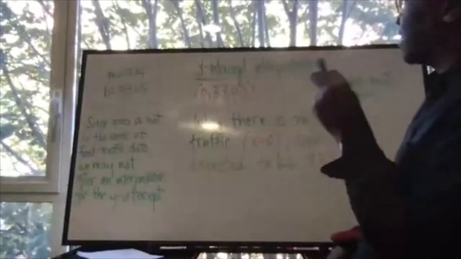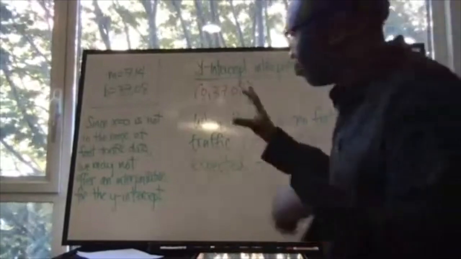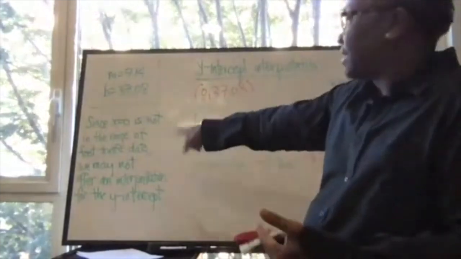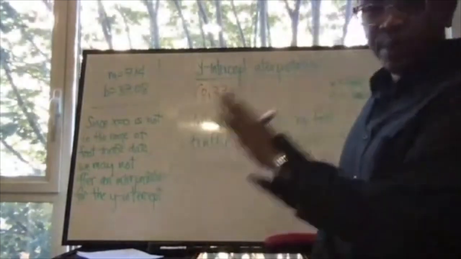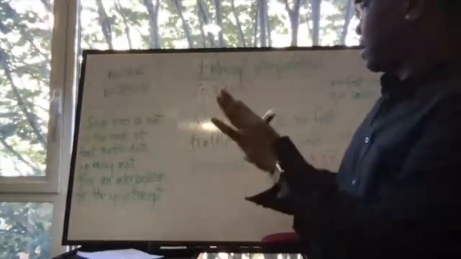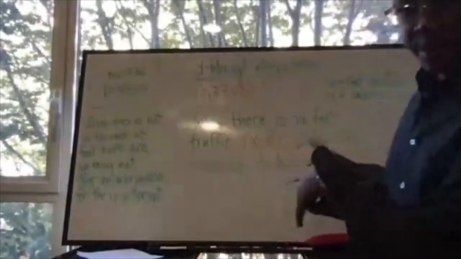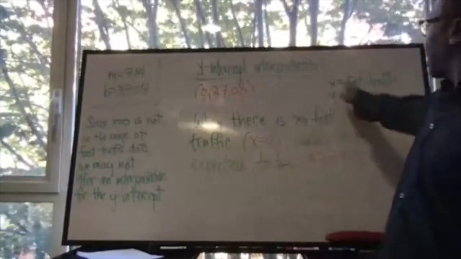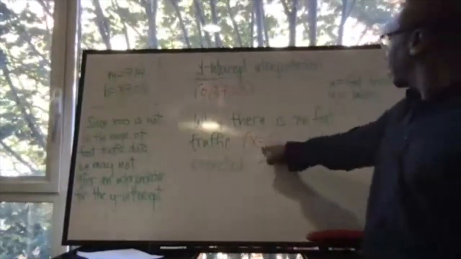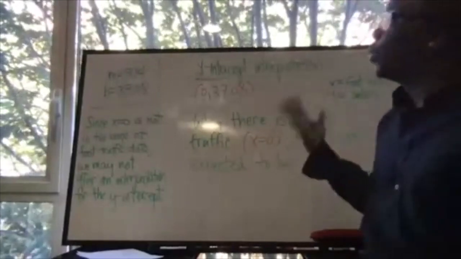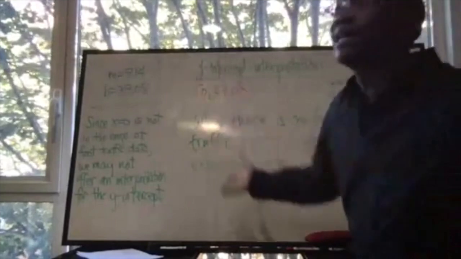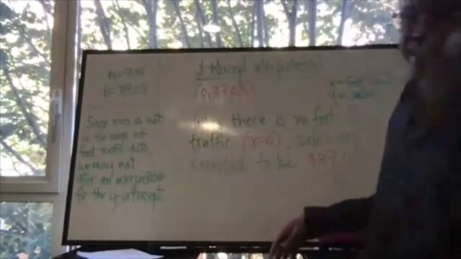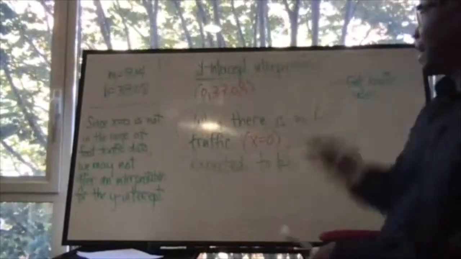Okay, so this is just a model to follow when you've gone through the check of making sure that X equals 0 is in your data range. But in our real life problem, we couldn't do it because X equals 0 was not in the range. So I just wanted to equip you for whichever situation you're going to be in. If you can interpret it, it's real straightforward. Figure out what X and Y are, and then say something about X equals 0, foot traffic, or when students do not study at all, X equals 0, in that case, the grade is expected to be, oh, I don't know, 40 or something like that. But that's how you interpret those.